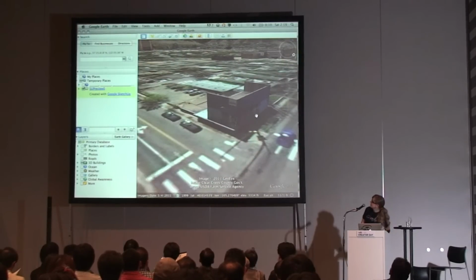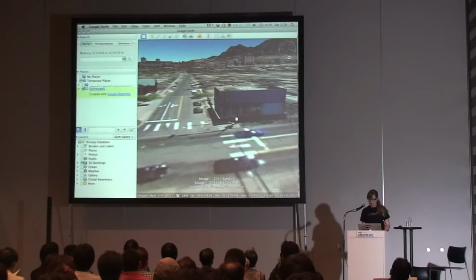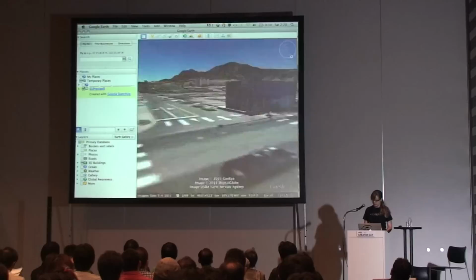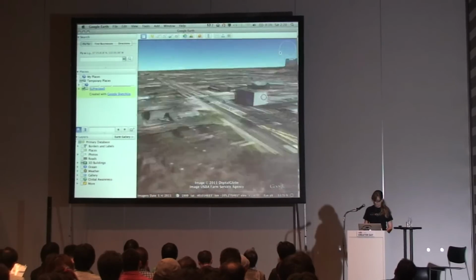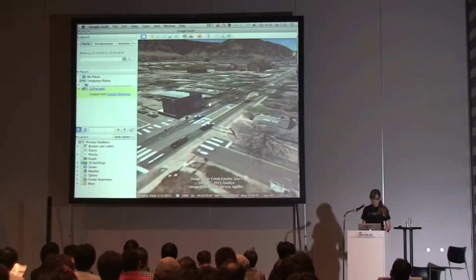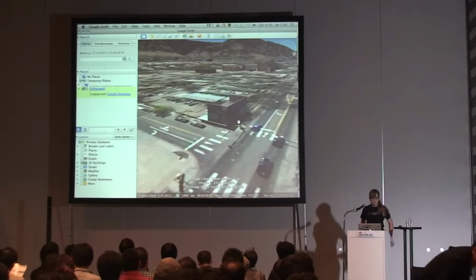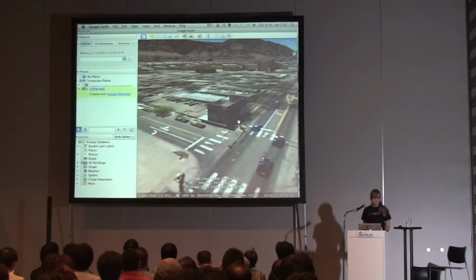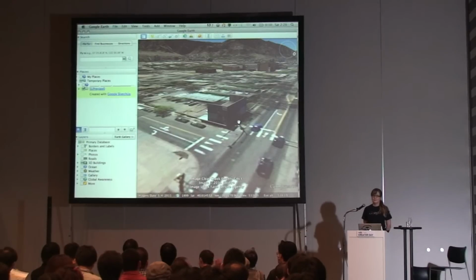Even though it's not yet complete, you can see that the model shows up with the rest of the models. Any questions?